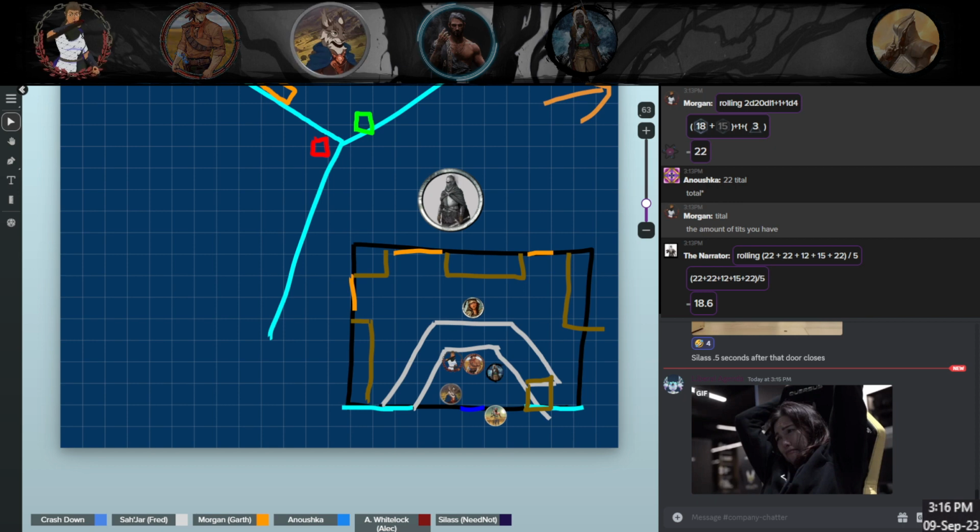This is a butchered corpse. Would we both have been able to do that at that point, or just him? I think both of you. Tell you what, I'll give you 3 states. One is you just don't have the time. One is you can take a glimpse into the room but not have time to investigate, and the last one is you have time to investigate. So 33, 33, 33.